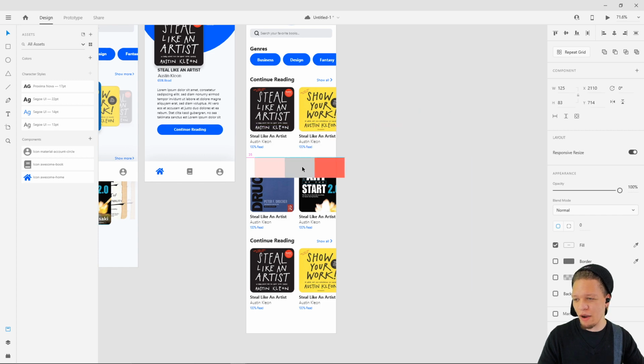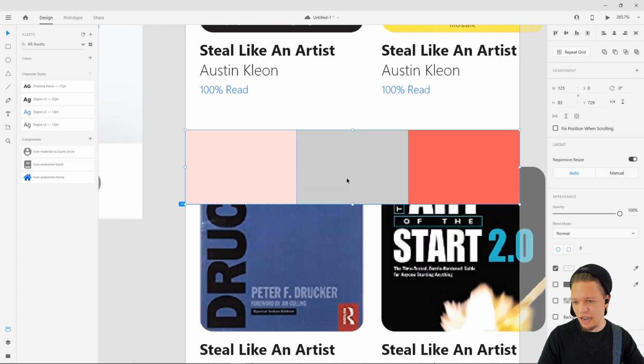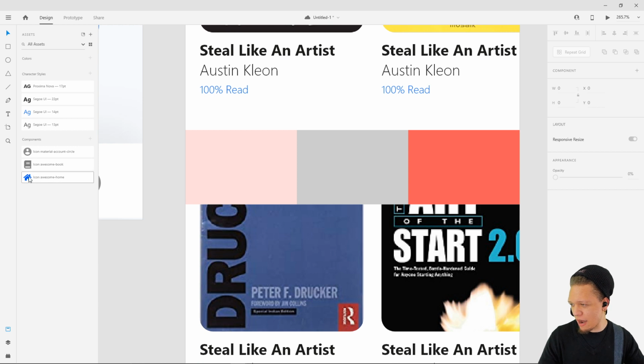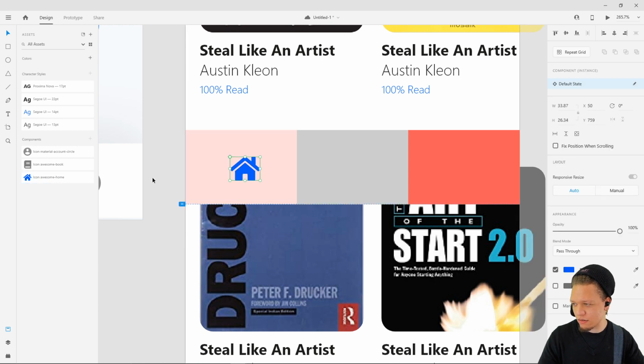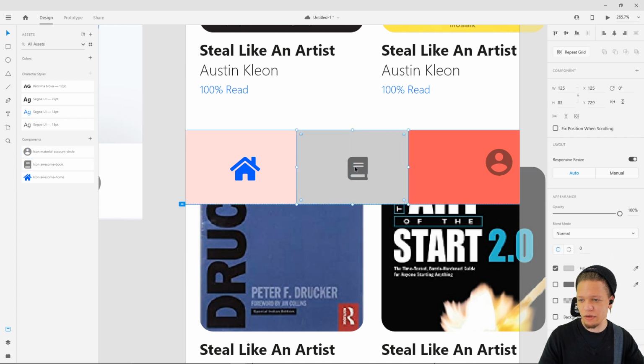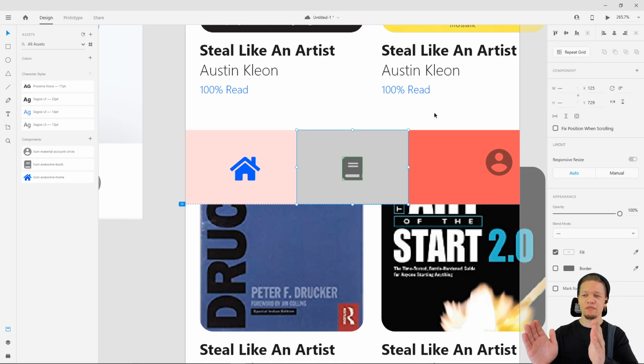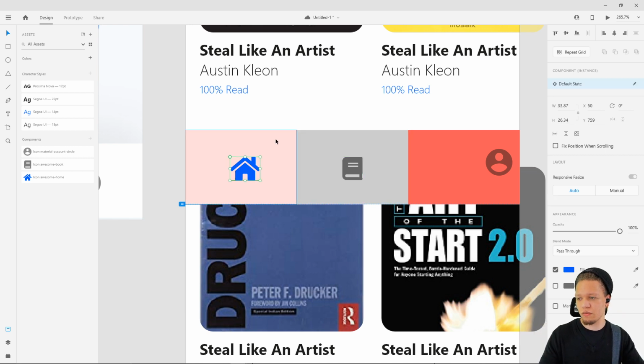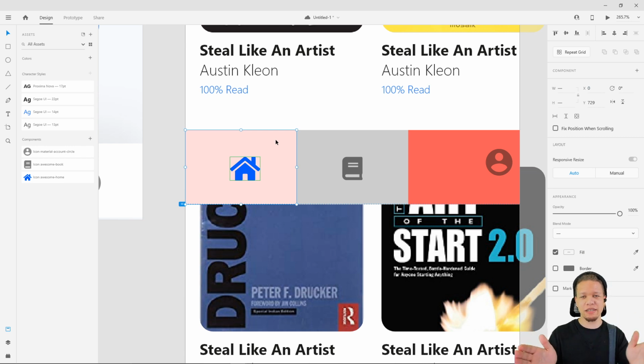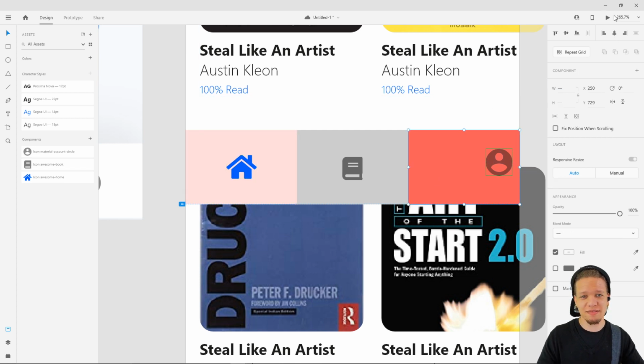I pulled it out. So I would use these on top of the nav bar. I would pull in my different components. We have our house, profile, and our book. And all I'm gonna do is select the icon with that little box, and I'm gonna center it. And what that will do is center each icon in the correct mathematical way in three pieces. So 1/3, 1/3, 1/3, rather than trying to eyeball it and that not working out.